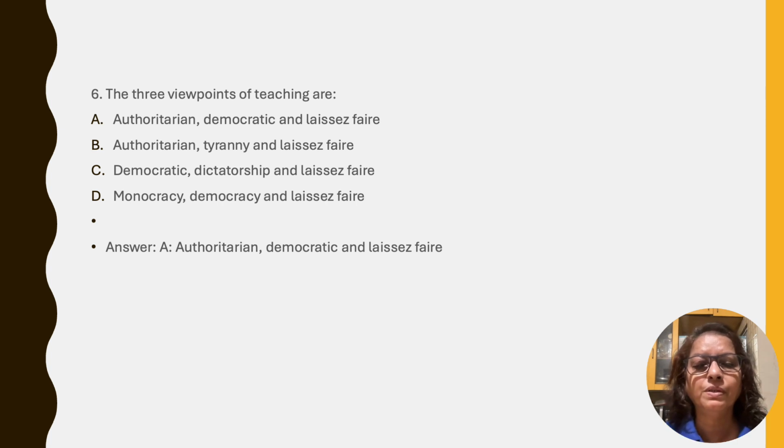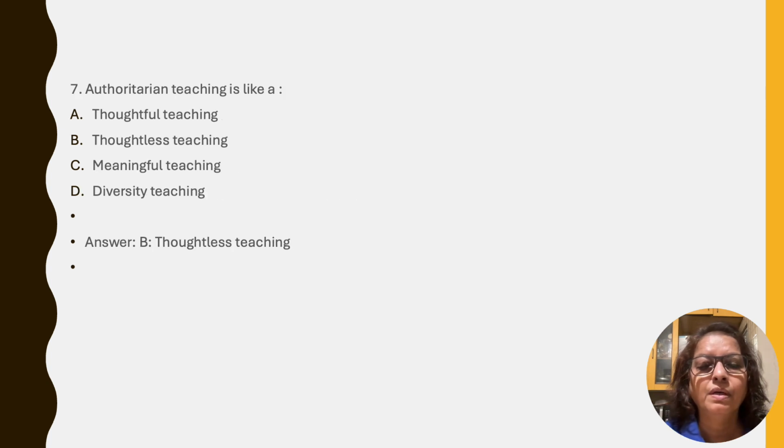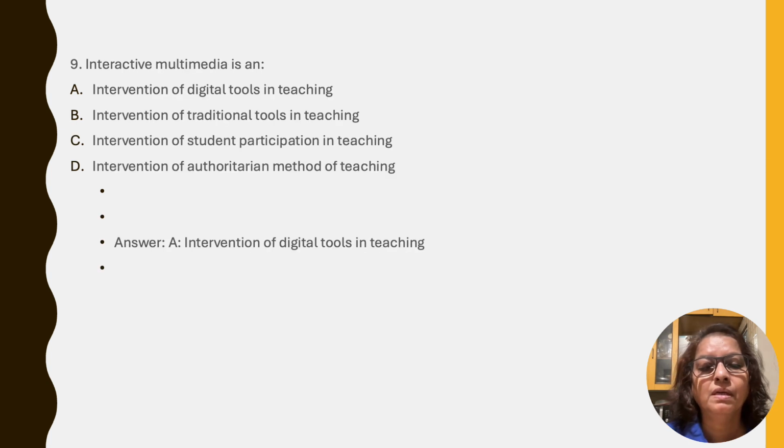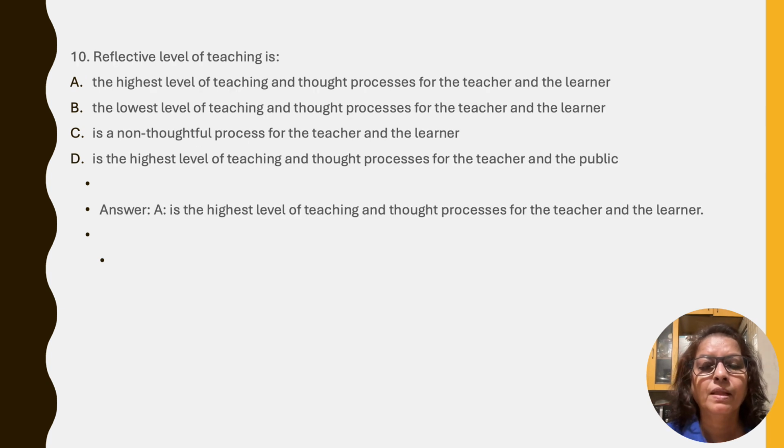The three viewpoints of teaching are authoritarian, democratic and laissez-faire, as I've just told you. Authoritarian teaching is thoughtless teaching. In democratic teaching, students can ask questions. Interactive multimedia is an intervention of digital tools in teaching. Reflective level of teaching is the highest level of teaching and thought processes for the teacher and the learner.